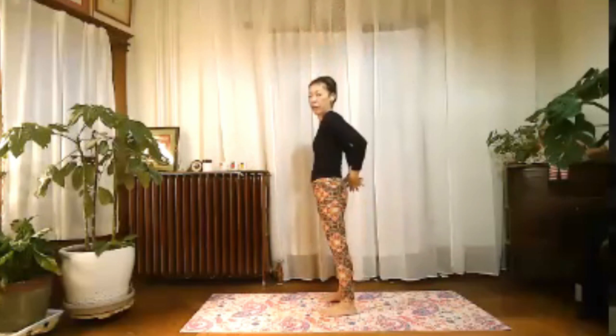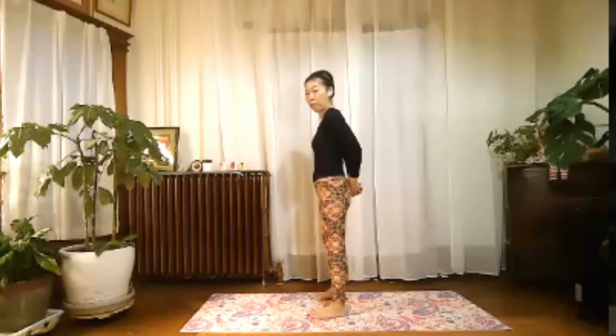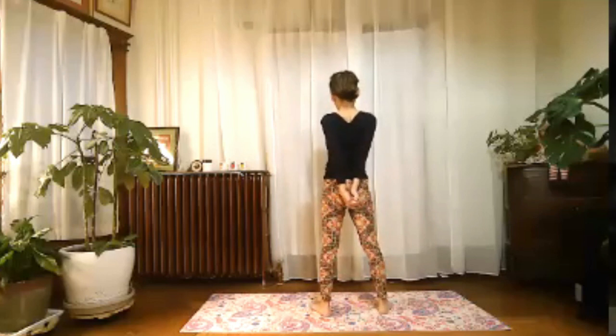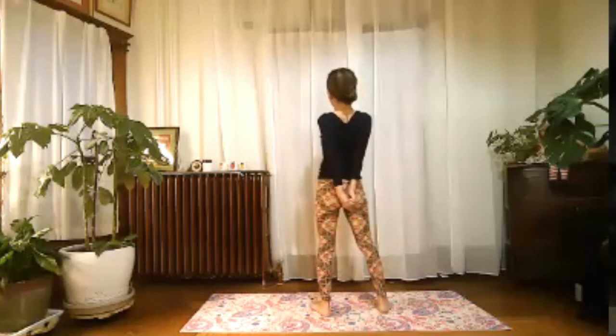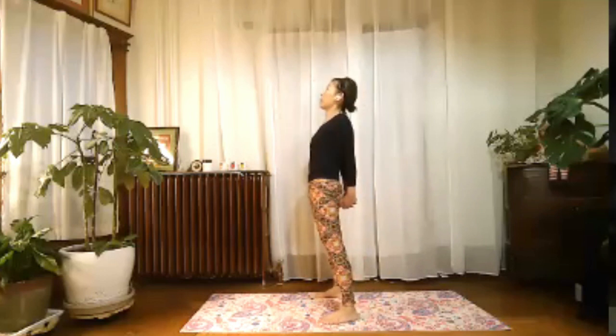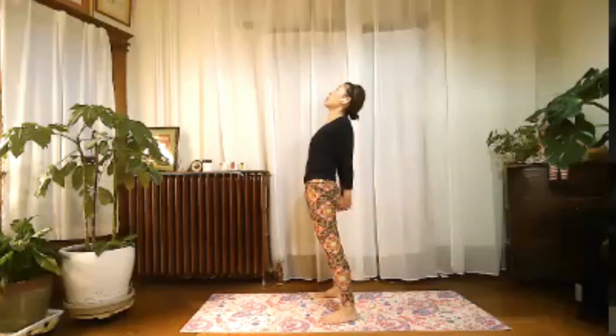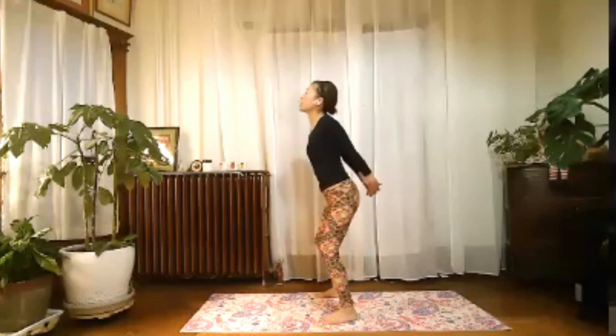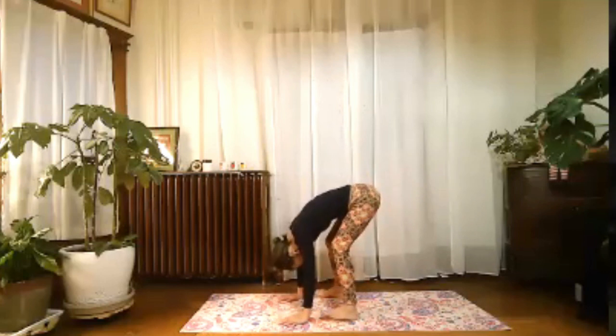And go ahead, interlace your fingers together. And keep your feet apart to protect your back. Inhale to squeeze elbows. Exhale, start lifting your chest. So more squeeze of the elbows, your chest opens. So inhale, squeeze elbows. Exhale, squeeze your tummy. Inhale to squeeze elbows more. Exhale, relax. One more inhale, squeeze both arms. Exhale, soften your knees. Release your arms and back.